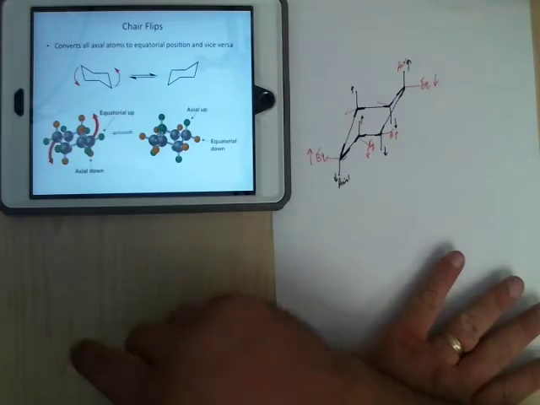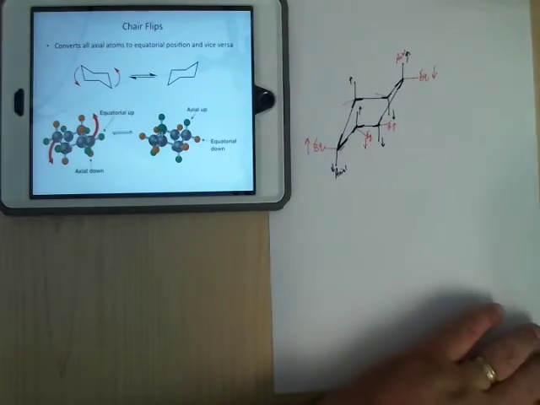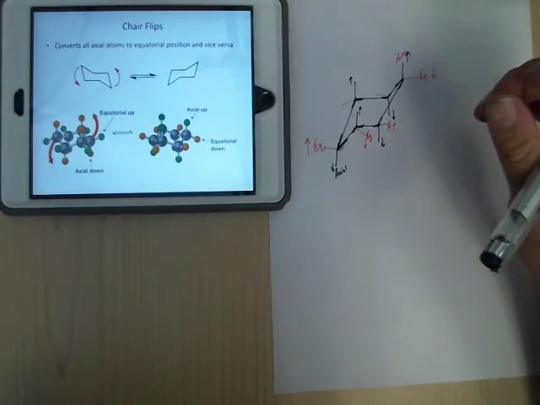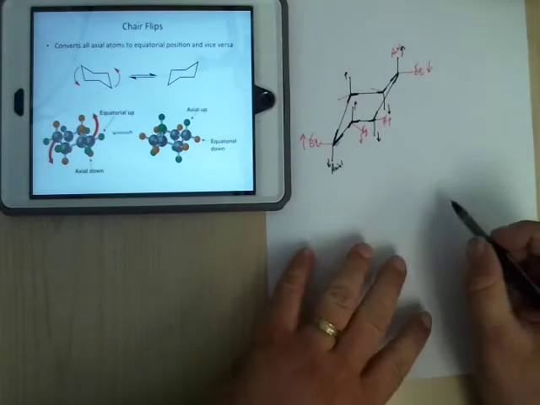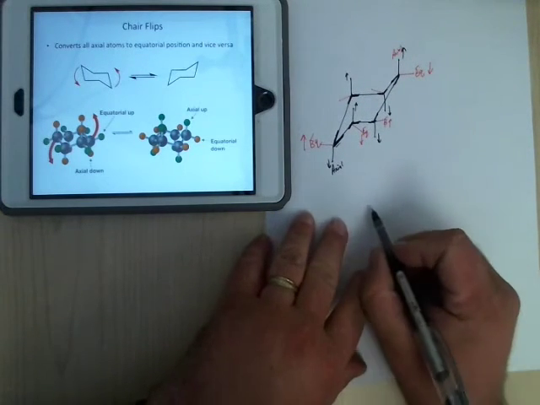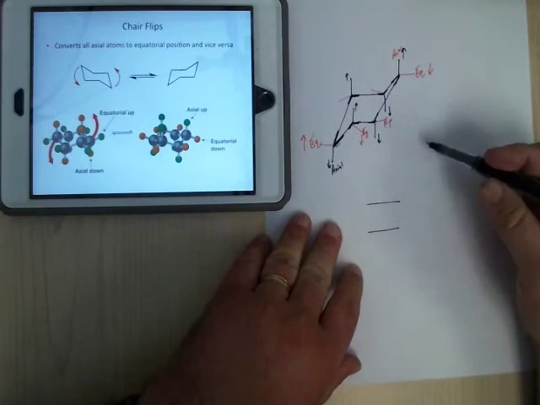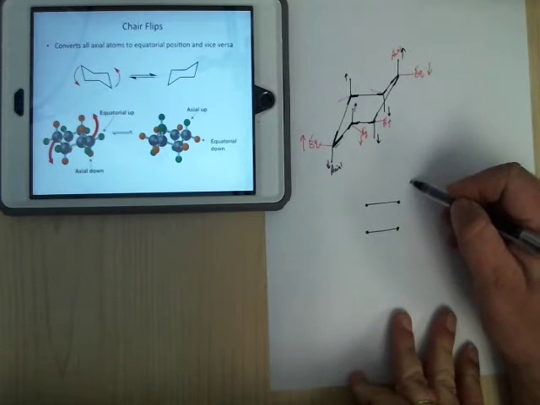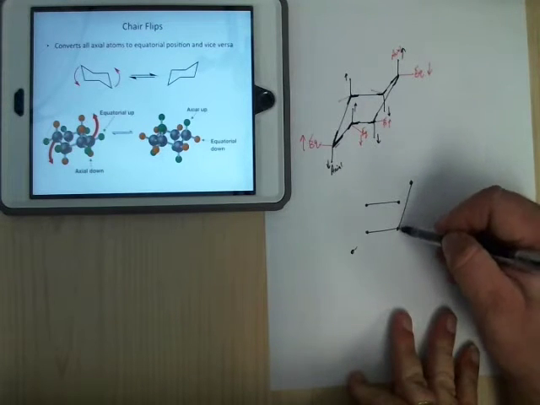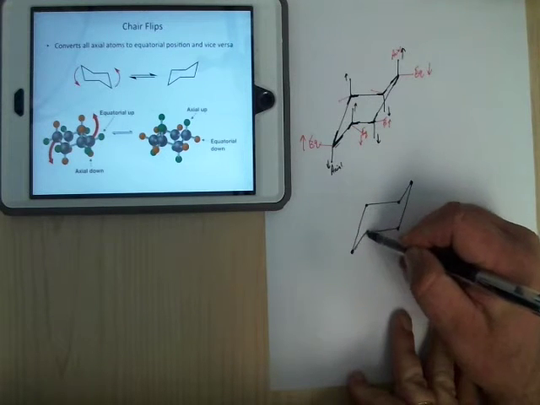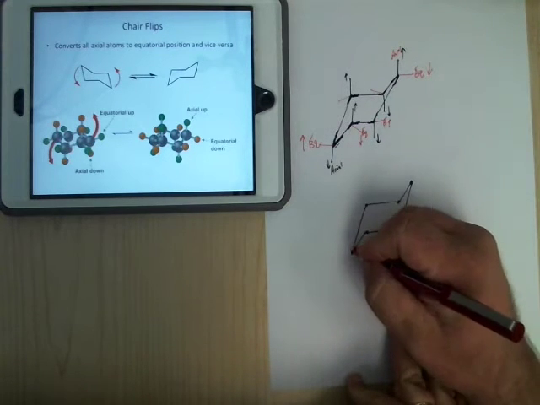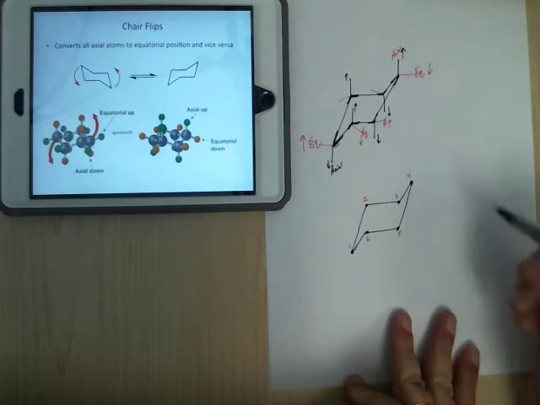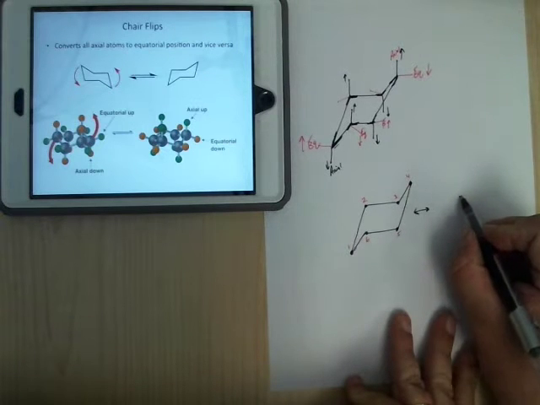Now it turns out, because life can't be easy, with these pseudo rotations, you can get what's called a chair flip. The way that I like to draw them, and we'll talk a little bit about how to draw these cyclohexanes, is to start with the 4 in the middle, put one at the top, one at the bottom, and just connect your dots like this. So it's going to be, say, 1, 2, 3, 4, 5, 6.